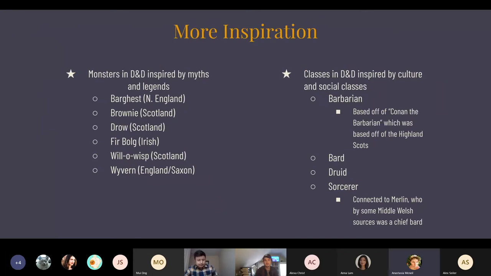There are also 4 classes of D&D that one can play as, which are based off of Celtic culture and social classes, including the barbarian class, which is based off of the movie Conan the Barbarian, which was, again, based off of the Highland Scots, the bard class, the druid class, and the sorcerer class, which is based off of Welsh tales of Merlin.